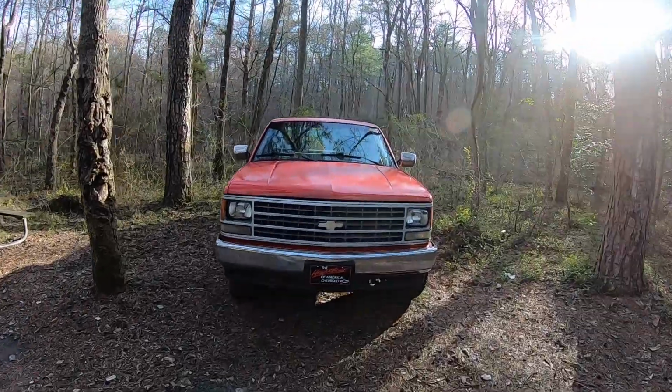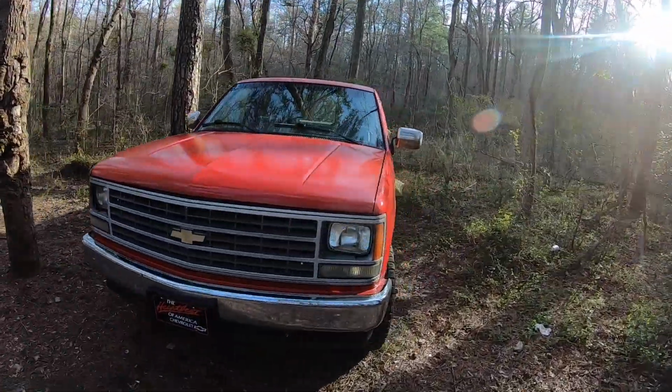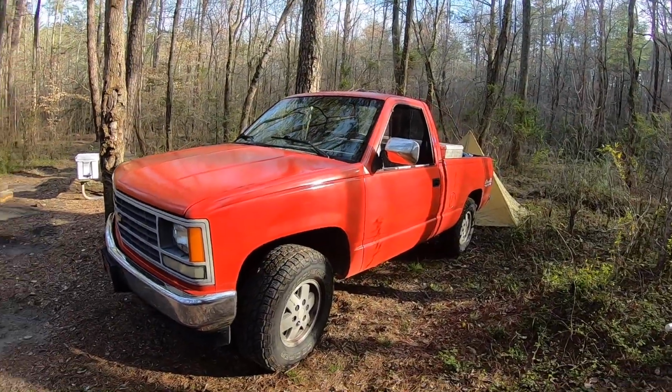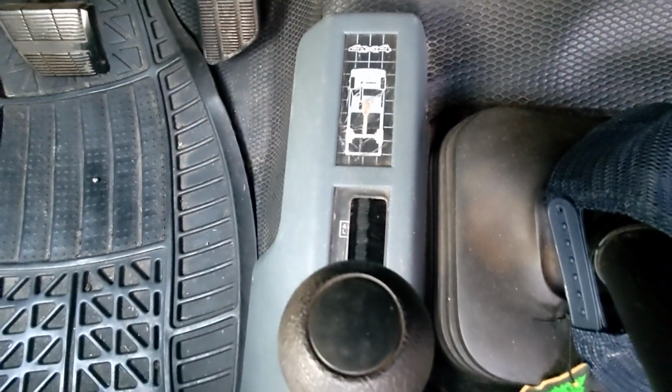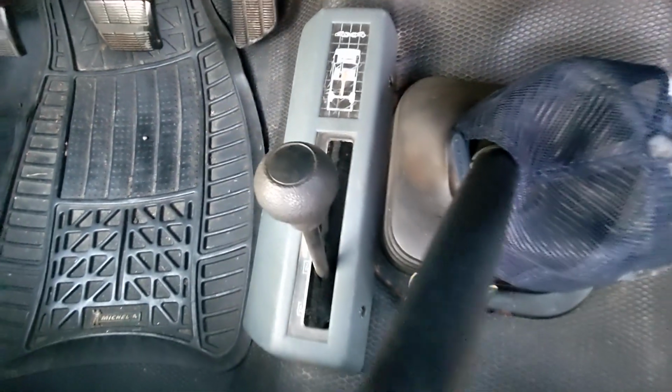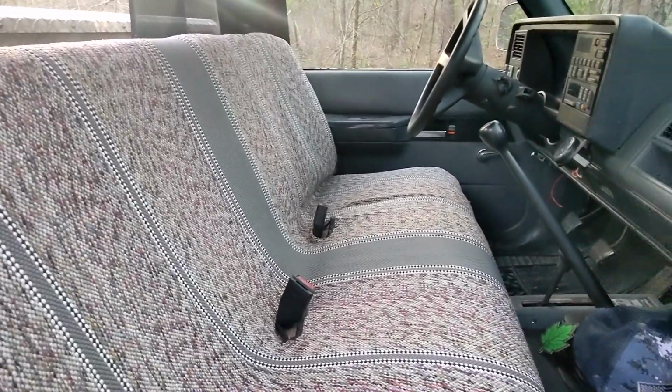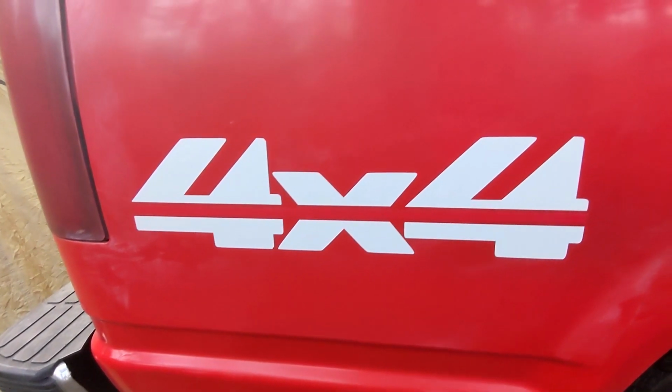And here's the rig of the weekend. Y'all have seen this truck on the channel before. This is my 1990 Chevrolet Cheyenne. I haven't really talked too much about it, but it's got a 350 with the roller lifters and a torque cam in it, and it's NP205 transfer case, which is a really great transfer case. We can come in here. It's got a 5-speed transmission, and then there's the transfer case shifter down there.